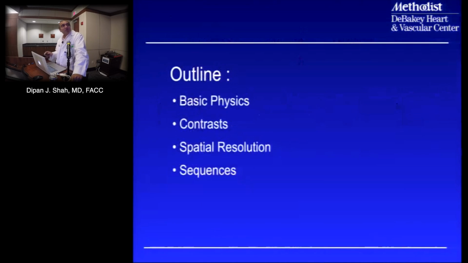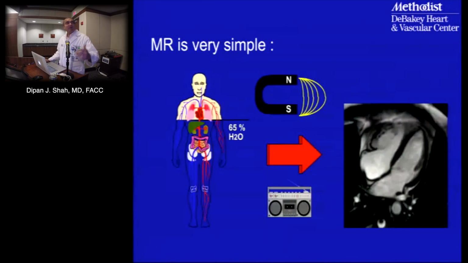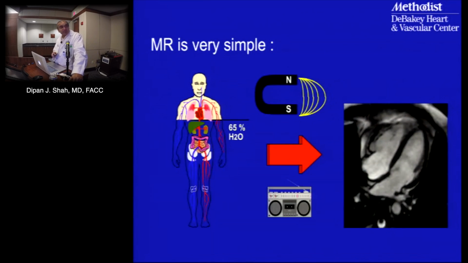What I'm going to try to do here is talk a little bit about the basics behind MRI physics, talk a little about MRI contrast, spatial resolution, and then briefly touch on the pulse sequences that we utilize. Again, the first thing I want to do is make sure I don't put everybody to sleep, so I'm going to make this a high-level overview of how cardiac MRI works. From the most basic standpoint, it's really 2 things. It involves a magnet and radio waves that are being transmitted and received, and it's using those 2 basic things to allow you to generate an image.